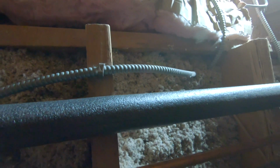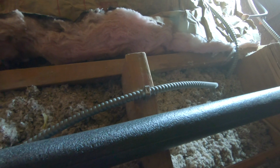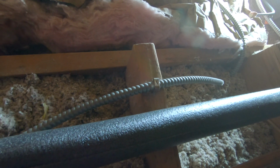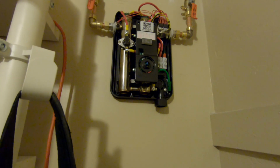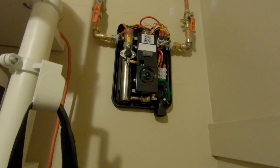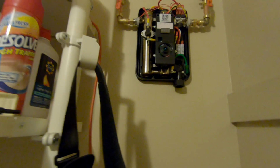I still have not decided. Do I tap it into the big one, or do I do it in the little one? Okay, it's all connected and it's leak free. So I just pulled the cover off, and there's actually water running through it right now. So lines are hooked up and open. I just wanted to make sure that there is no internal leaking in the unit or anything.